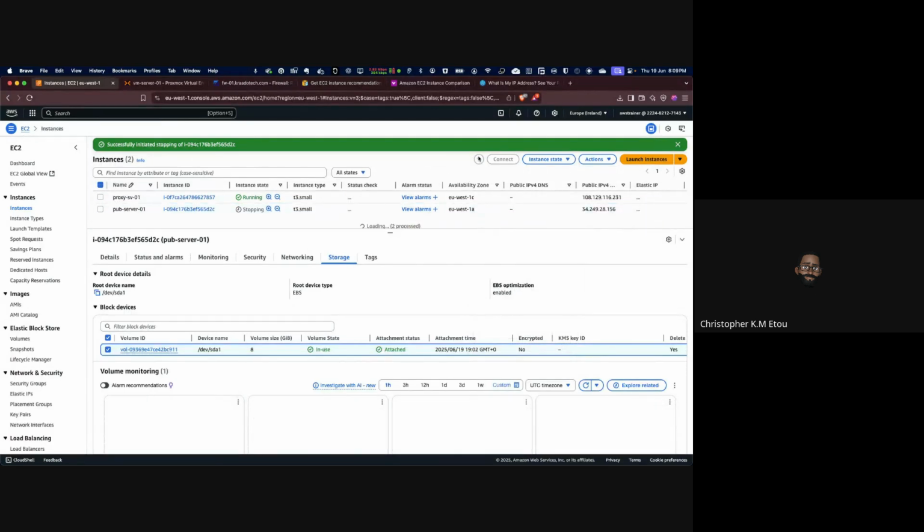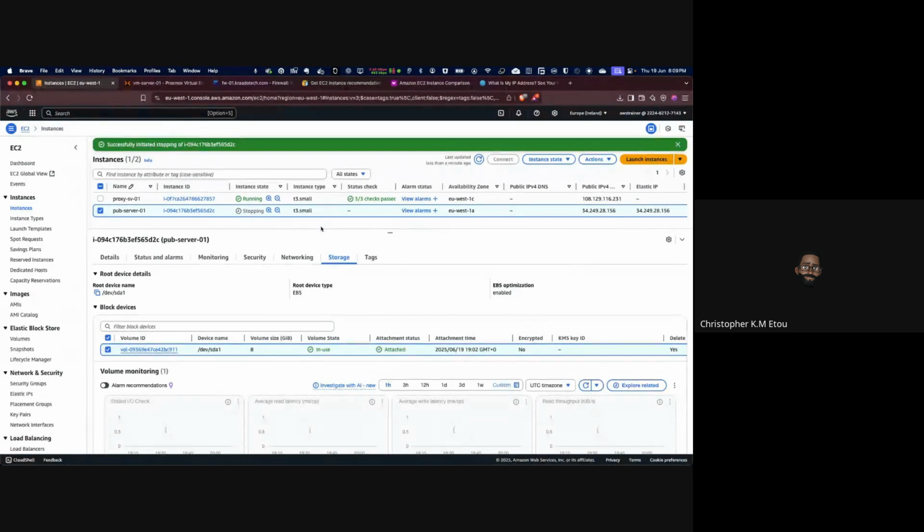You cannot just say, I want to move from 8 gig to 16 gig while maintaining the same instance. No, you have to adjust the instance type, because each instance type comes with its own CPU and memory capacity. Is that clear?